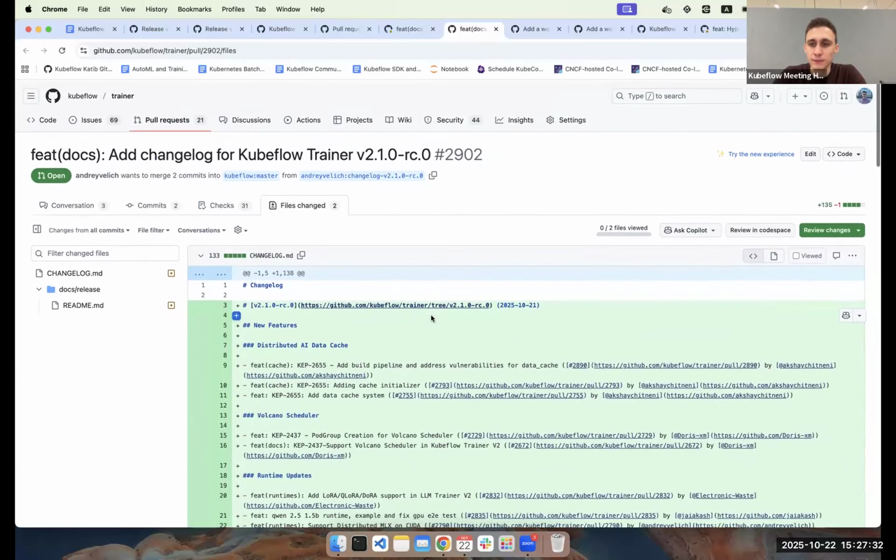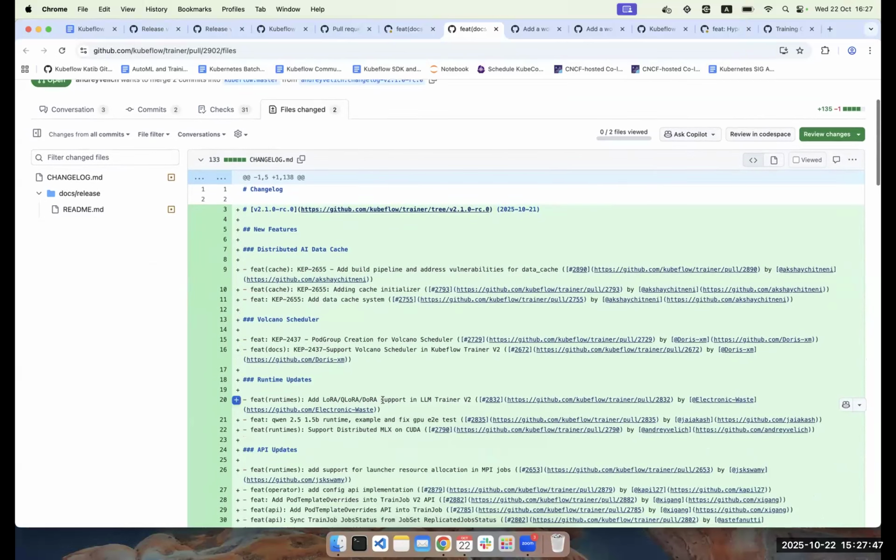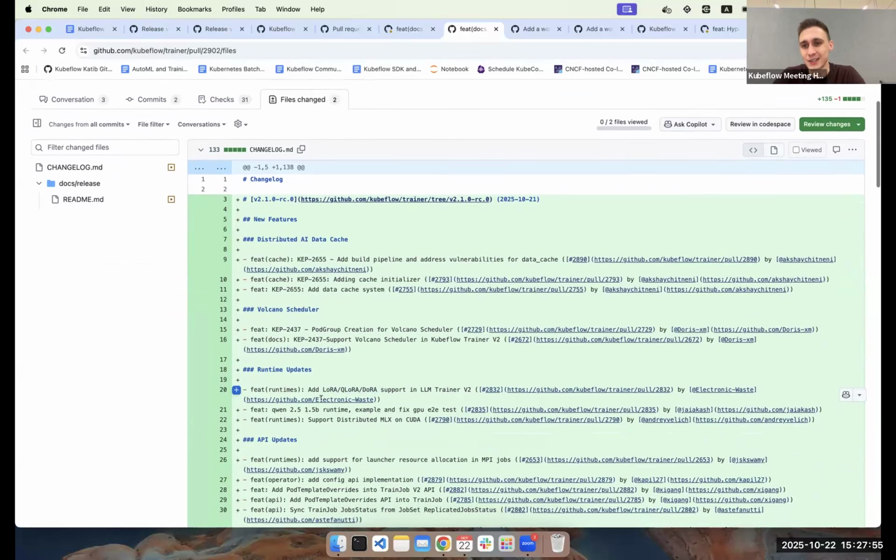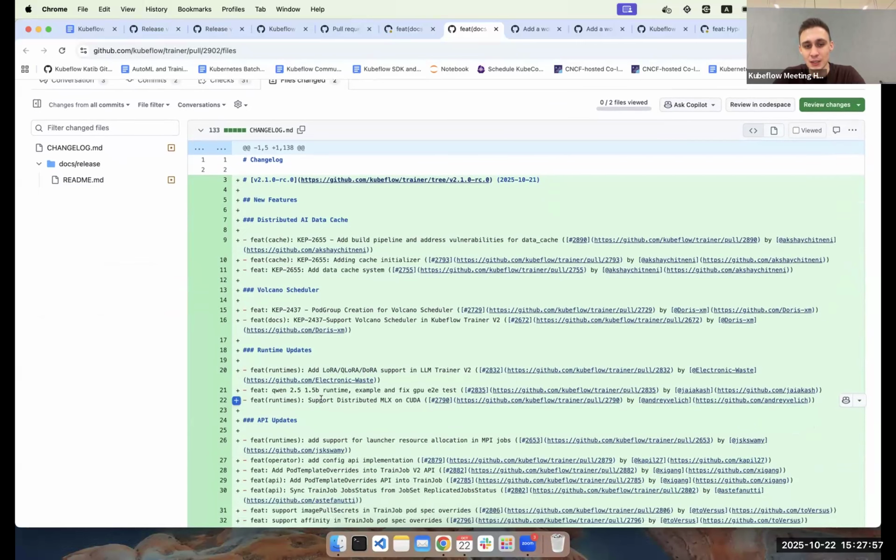The majority of these features are already available in the SDK. For example, the work we've done with data cache has pushed changes to the SDK, which allows users to bootstrap the cache using initializers. Similar to the QLoRA support, I know Xiao has pushed a change to support QLoRA in the TorchTune config, and LoRA and DoRA. So all of these features are available in the SDK.